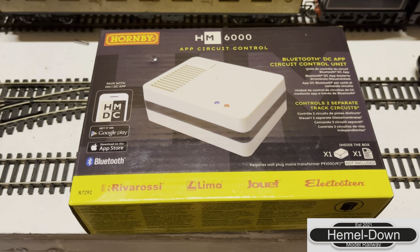Today I'm going to give you a little review of the HM6000 that I got for Father's Day. Not going to talk you through absolutely everything about it, but what I was thinking I would do is just show you the simple steps and how to set it up. So ensure that the unit is actually plugged in.